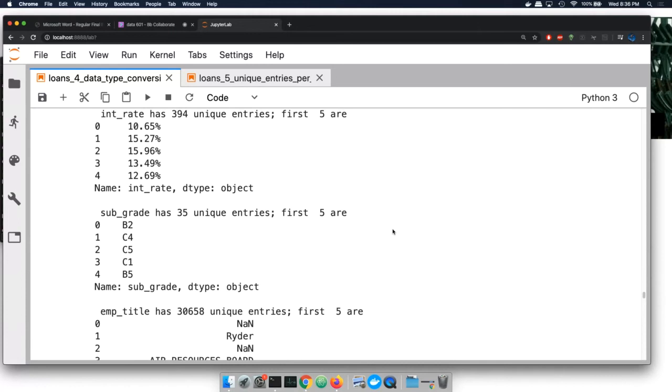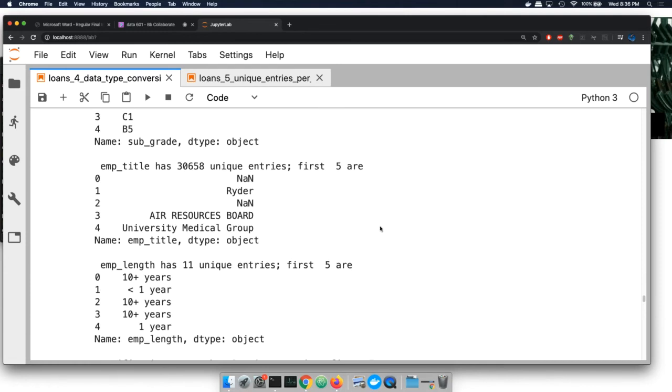Basically, the takeaway is you're building up a mental model of what's available in your data. Even if you end up not using it, you at least know about it. And you can make the decision consciously to not use it, which is different from not knowing the data is there and then not using it. In either case, you didn't do too much extra work, but you did make the decision, which is important because it was explicit.